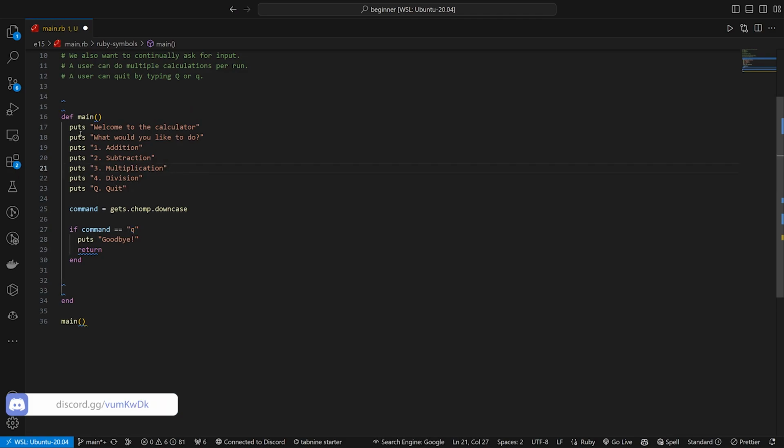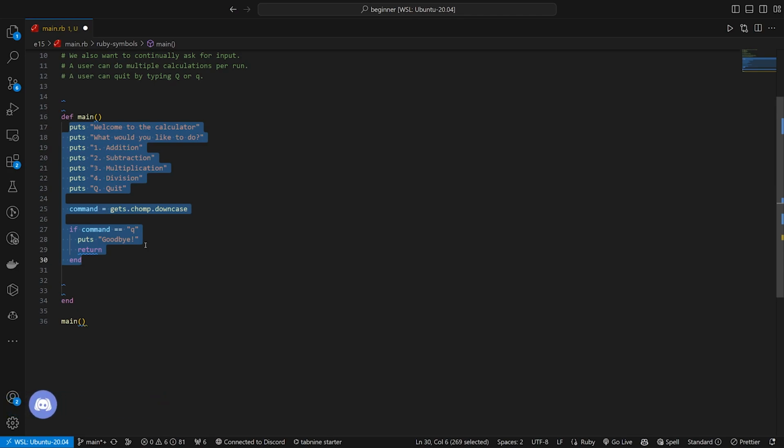if the user puts in a Q. Now, the way this is going to work is the user runs the calculator one time. And then after we figure out what it's like to run it one time, we'll implement the feature that allows it to run a bunch of times. So we'll just start with this. It won't make a lot of sense for how this will run a lot, but hopefully if we write this well enough, we'll end up in a situation where we can then say, all right, let's just loop through this a bunch of times.